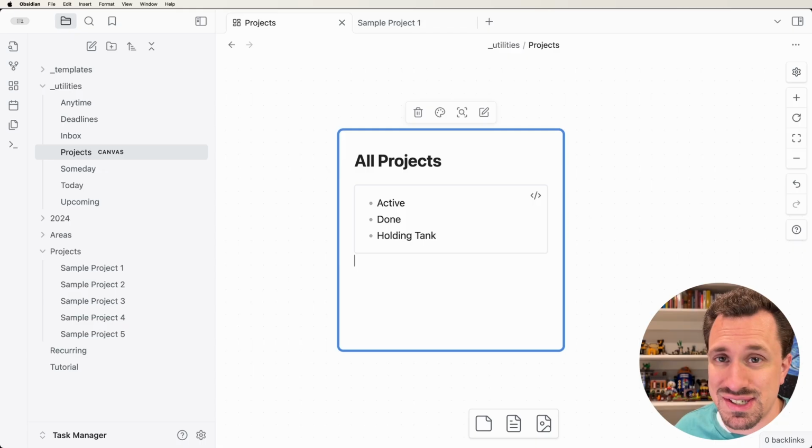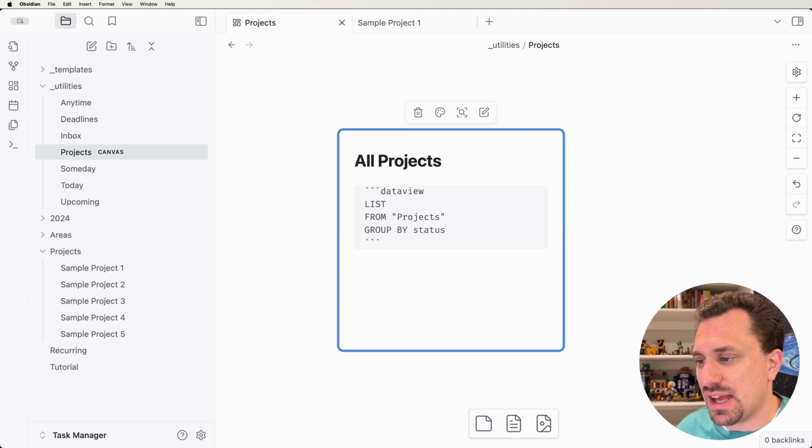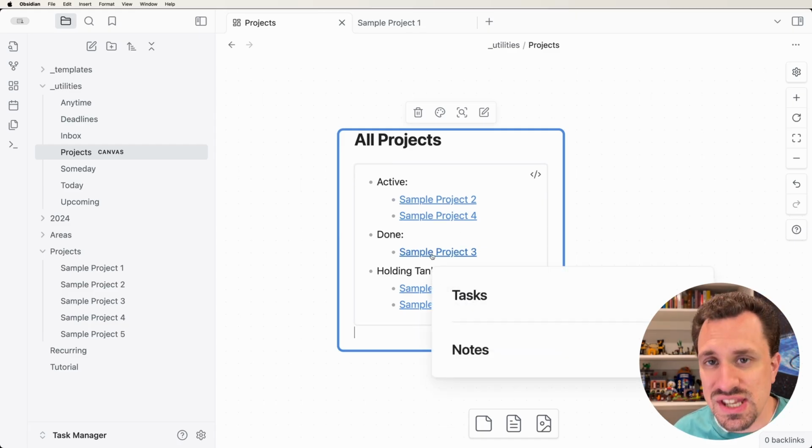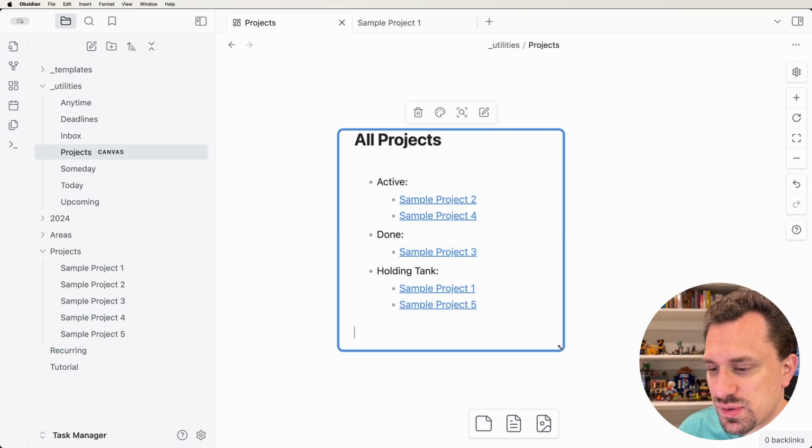I don't just want the status, I want to be able to see what the files are, get the links to them. So in order to be able to do that, we have to tell the list that we want the link to the file. So for this, we're going to say rows.file.link, and that will give us our statuses, and it will show us each of the files underneath those statuses, or that have those statuses.